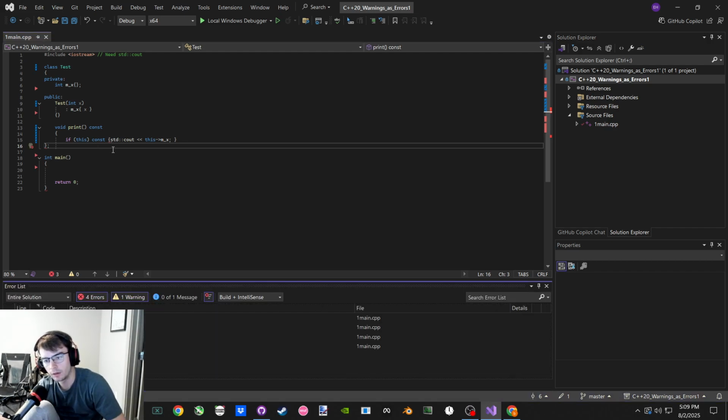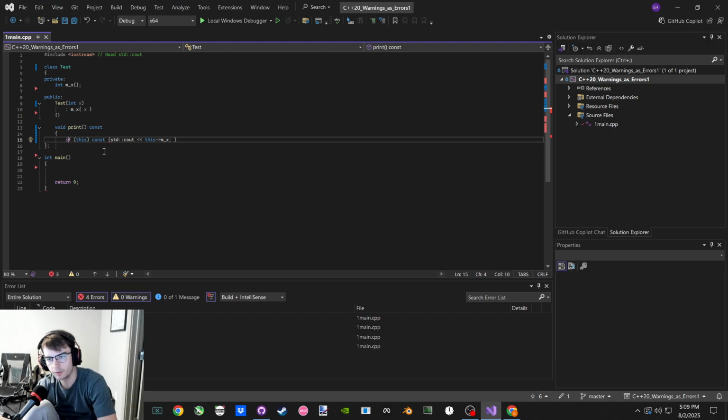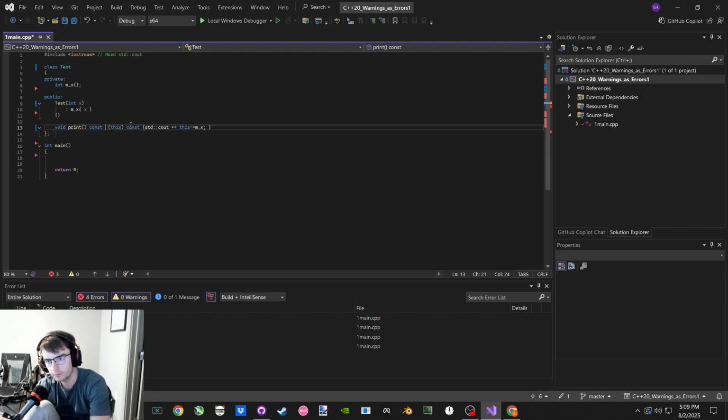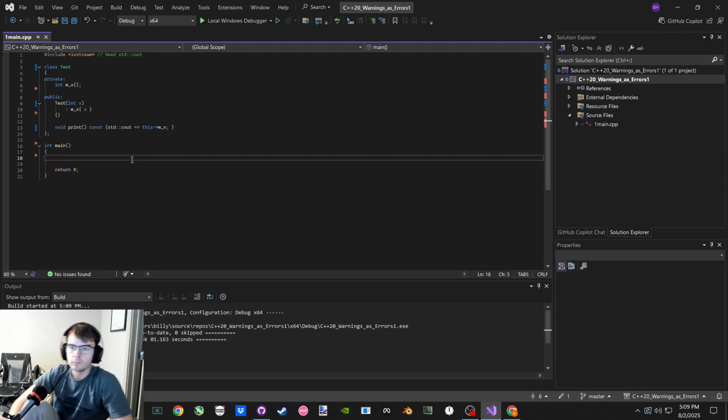What is your issue right now? Oh, that'll do it. I was looking at the wrong thing. This is a pointer to itself. Means we access its member via the arrow operator. Okay.